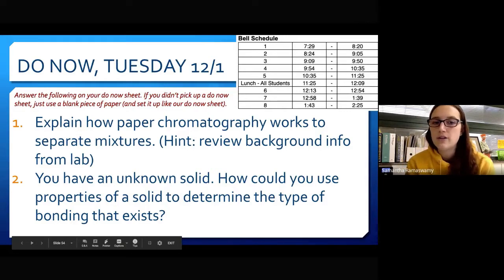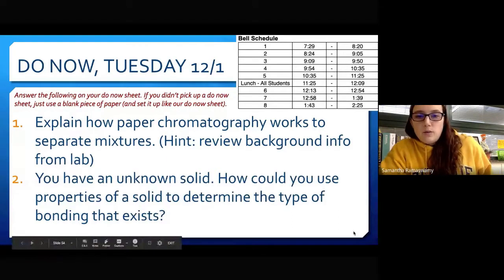So take just a minute or two, try to answer these questions, and then we will go through and talk about the answers and why these types of questions are important. So just take a couple minutes, try to answer these, even just come up with maybe a couple words that might be useful for each one of them.